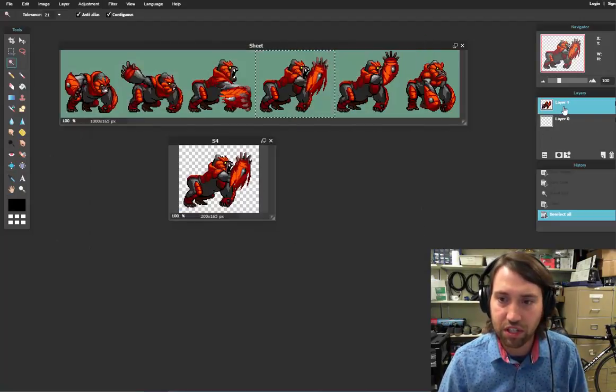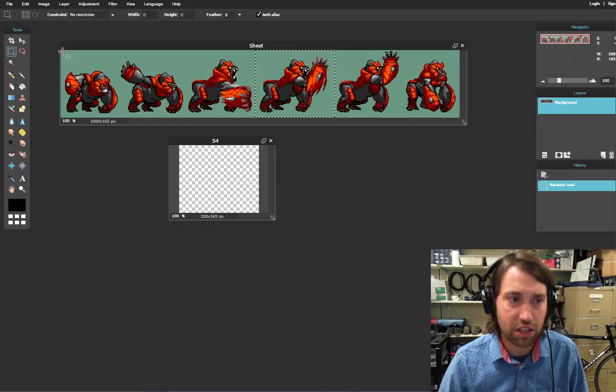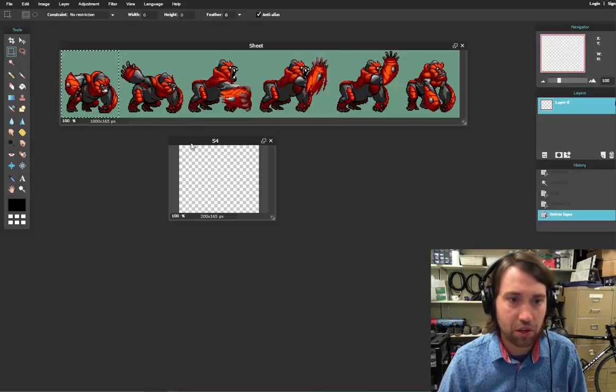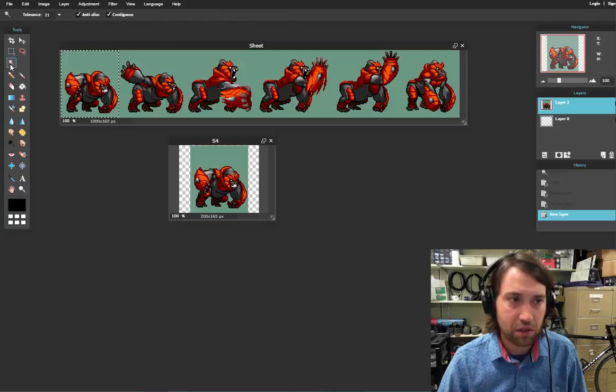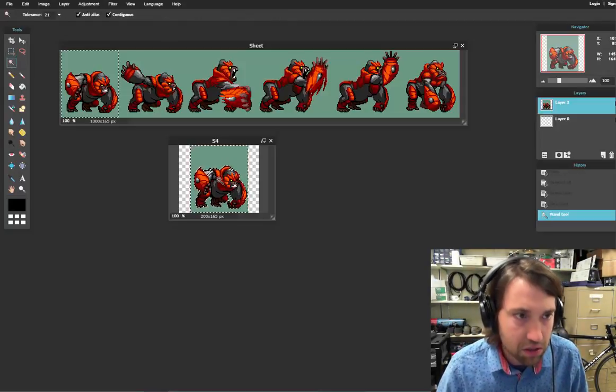Once we've got one of these done, I could just drag that layer to the trash, so I still have this nice canvas to work with. And I might go back with this marquee selection tool and start selecting my first frame, Control C to copy, Control V to paste, pick the magic wand, select and delete.